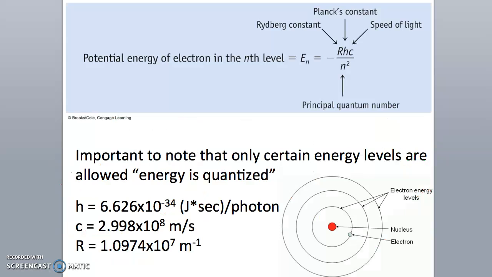We can actually calculate potential energy at each of these n levels, and the equations are given up above. We have a new constant in here, the Rydberg constant. And notice we have Rydberg, Planck's, and the speed of light. So oftentimes you'll see these all just multiplied into one number, like one constant. But where that comes from is these three different constants. And this is just over what we're calling the principal quantum number, the n level, and that's a squared value. So we can calculate potential energy at any of these n's.